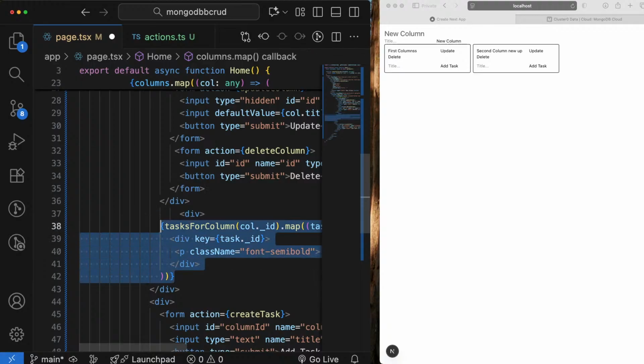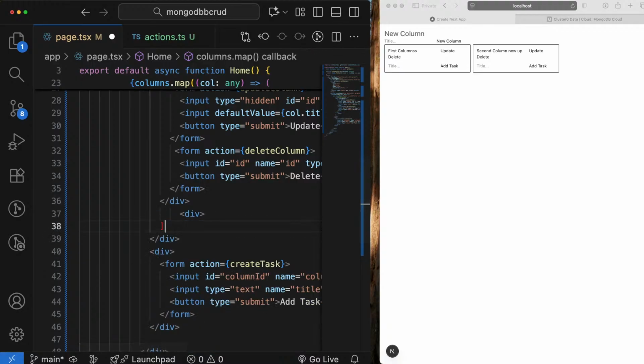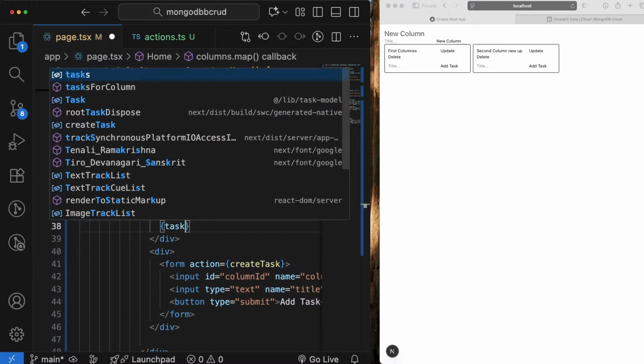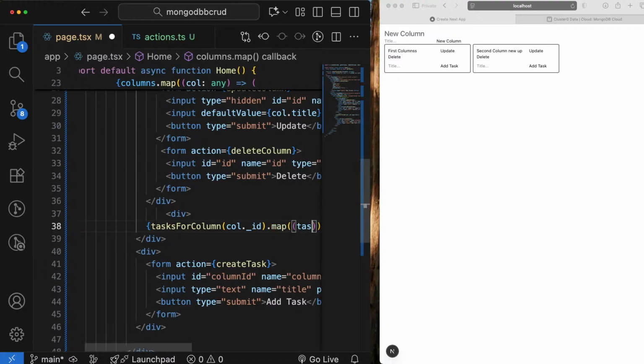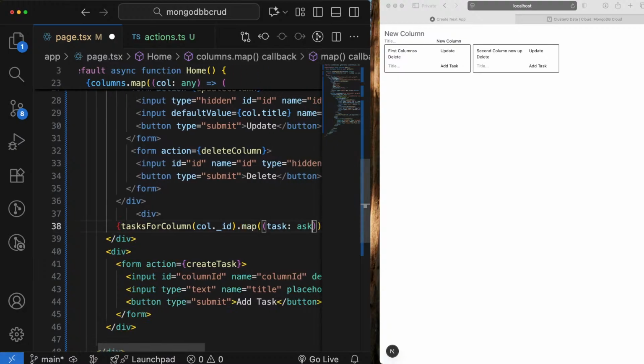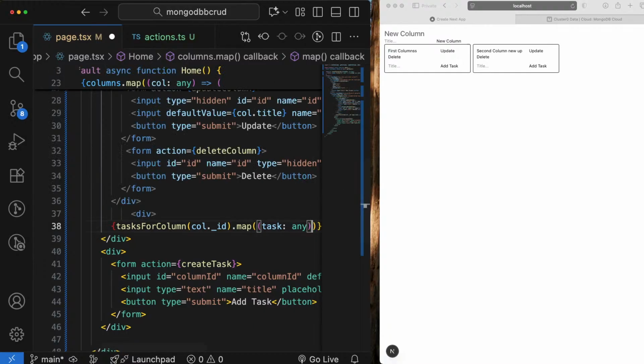Maybe task for the column, and we'll call dot underscore ID. And with this, we want to map over all of those. And for each, we'll name it task, not any.